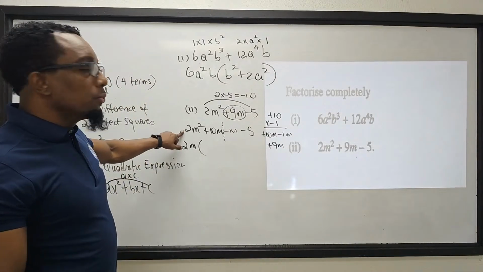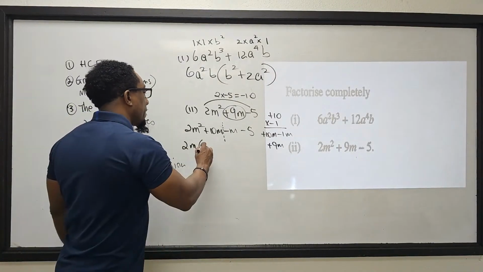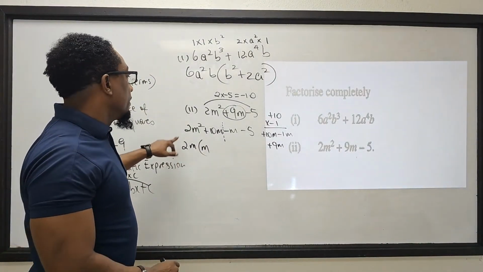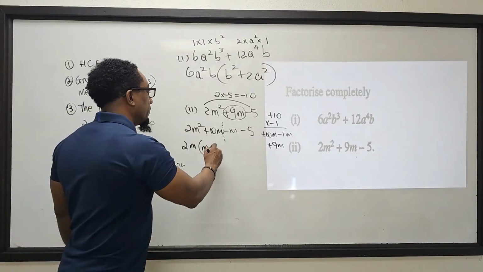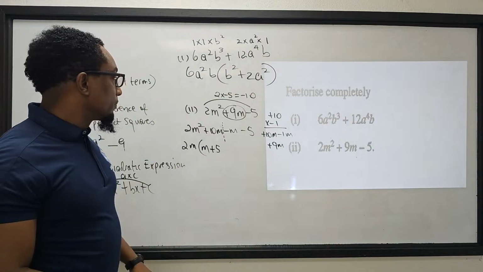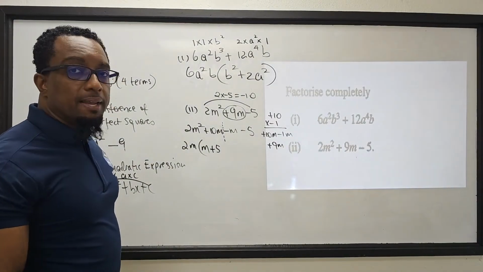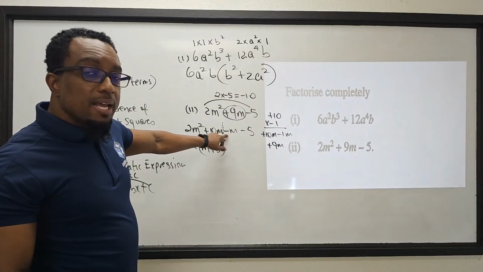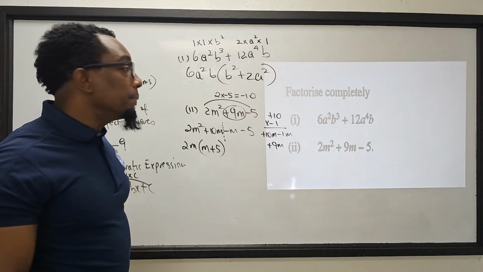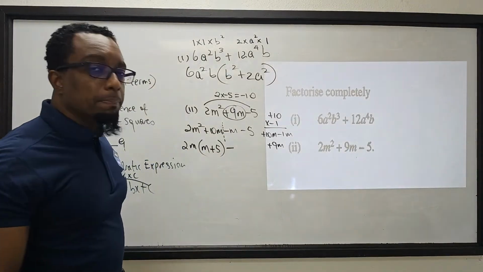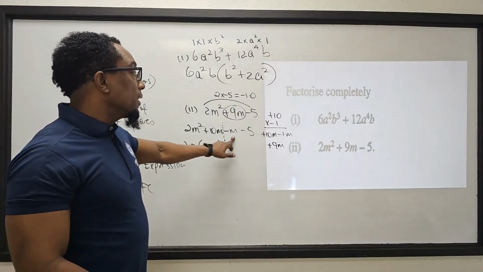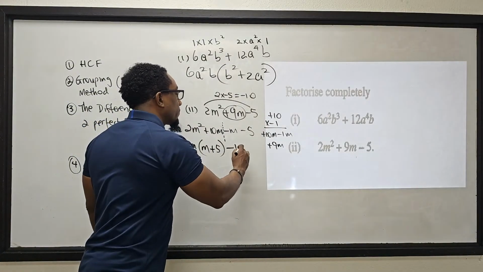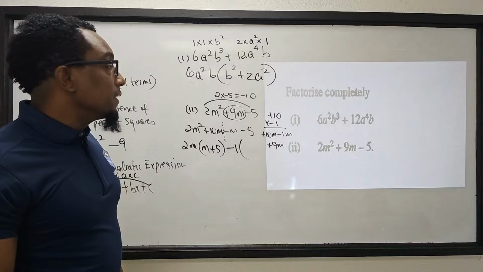So let me divide. 2 into 2 is 1, m into m squared is m. Let me divide 2m into plus 5, plus 10m. 2 into plus 10 is plus 5. M into m is 1. So 2m into plus 10m will be plus 5. Close brackets. Let me factorize my second pair. The sign controlling the first term of the second pair, you take out automatically as part of your highest common factor. There's nothing common to m and 5, but what is understood after a negative sign is 1. So negative 1 is your highest common factor.